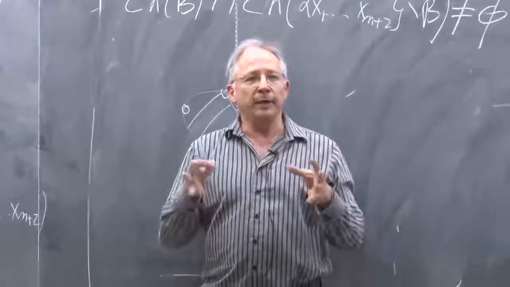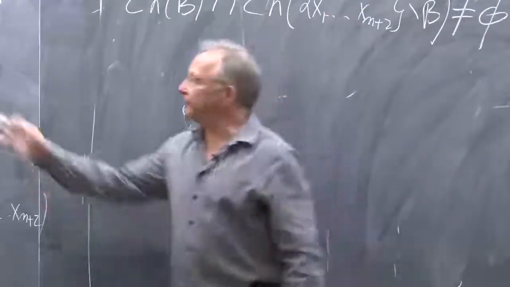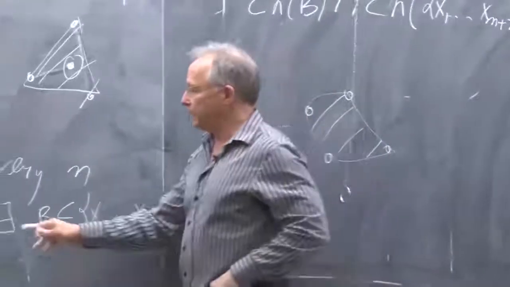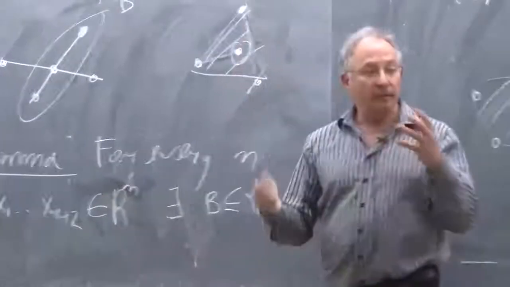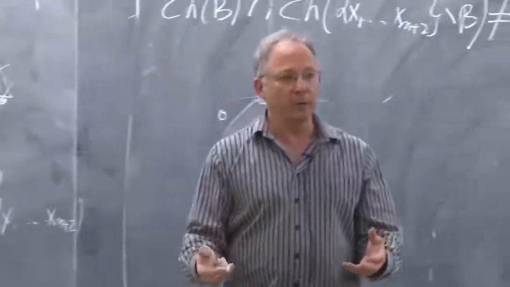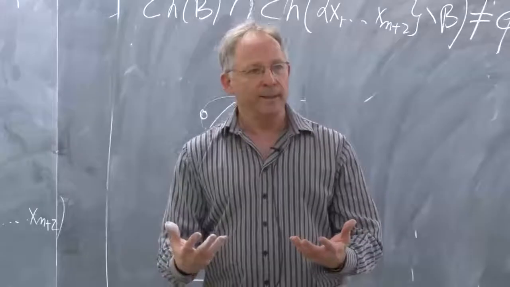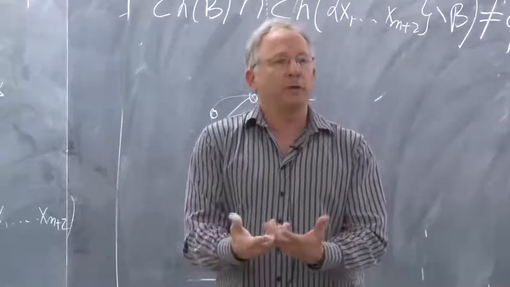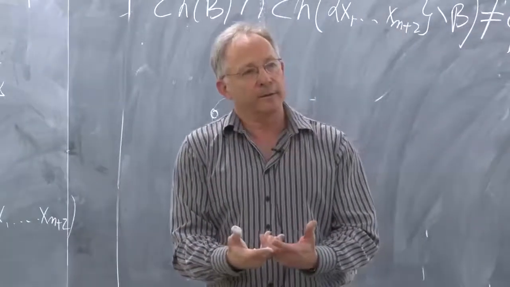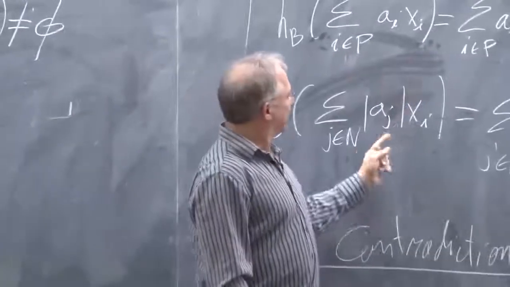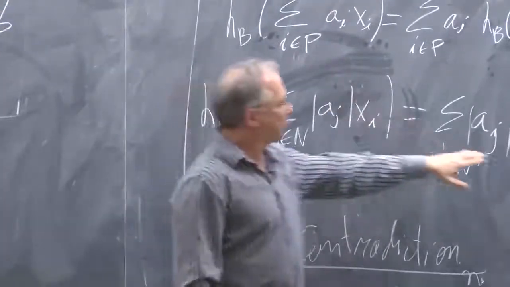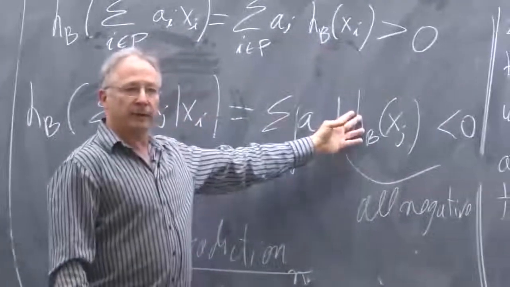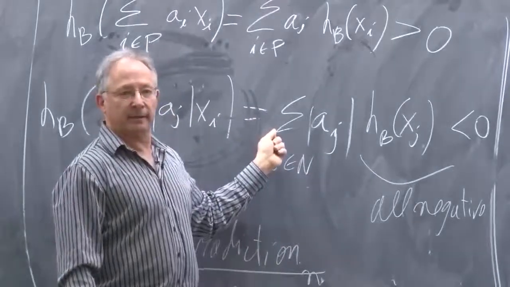So it tells you if you pick n plus 1 points, see this is 4 points in R2. It's n plus 2 points in Rn. If you pick n plus 2 points in R2, you can separate them in such a way that the 2 closures intersect. And that's what we did here. We showed that there is a combination of these points and a combination of these points that give me the same answer.